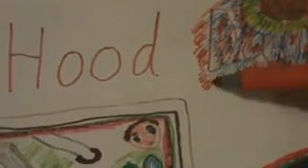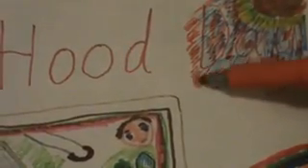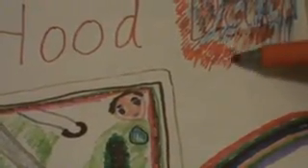Kind of like what I did with the rainbow right here, I just mixed a few colors in. Then I go ahead and add a little bit of orange right here for the outer part of the sunset, and just lightly brush it outwards to make little streaks — back and forth tight motions. That way it's not so sloppy. I do a back and forth streak motion right here for the sunset.